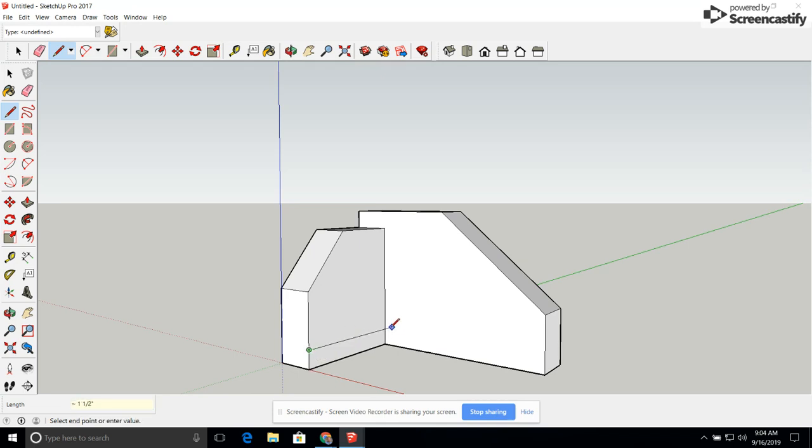Hover over. I'm going to draw a straight line. Now when the line turns green, I know I'm directly on that axis. So I know that that line is straight. So I'm just going to go there. Now this way it doesn't go all the way out. It goes out a distance of 1.5. My line didn't draw there. Distance of 1.5. Now I've got my line. Connect those 2 points. I'm going to push-pull this. That's a height of 0.25. And that component is done.